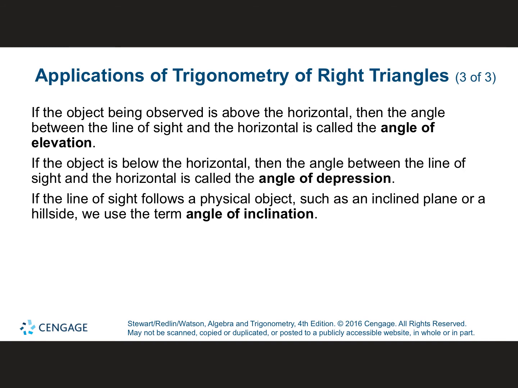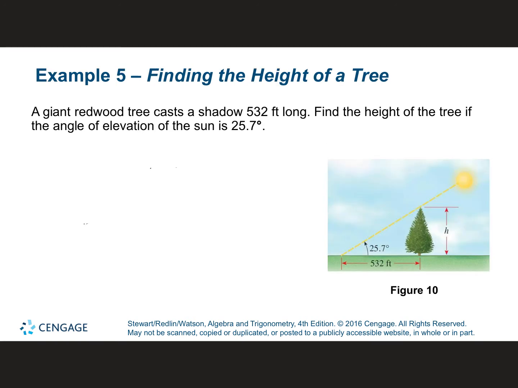With your next slide, it just tells you again what your angle of depression and angle of elevation is. Angle of elevation is an angle that goes up, depression goes down. For example 5, you see here that this example straight off the bat has a picture drawn for you. When you are working with these word problems, the easiest way to approach them is to draw yourself a picture. Even if you don't draw a picture, draw yourself a right triangle. It's going to be the easiest way to do this.